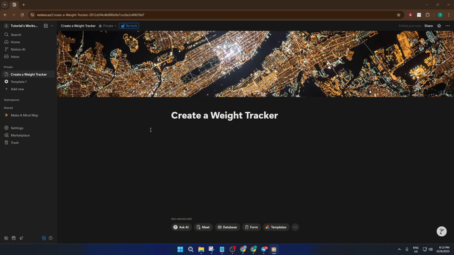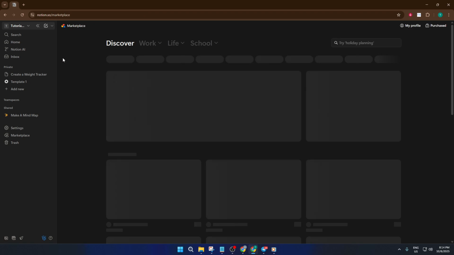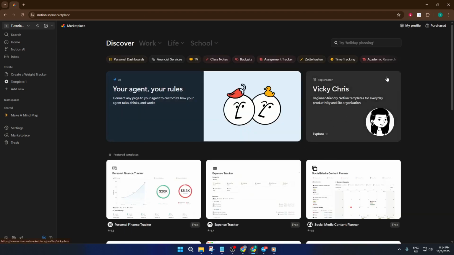To get started, open up Notion and look at the top left corner of your workspace. You'll see a little drop-down arrow. Click that. This opens up more options. Don't worry if you haven't explored this area much. It's kind of your command center for everything Notion can do. From this menu, look for and select Browse Templates. This is where Notion stashes a great library of ready-made pages for all sorts of purposes.